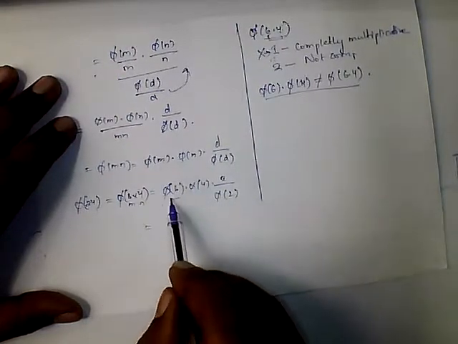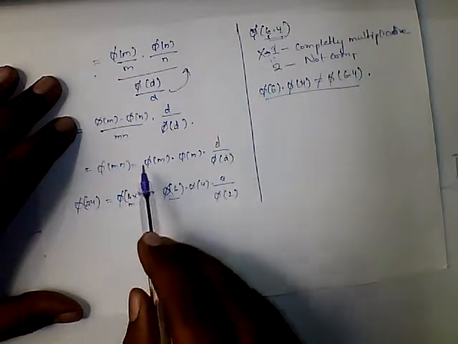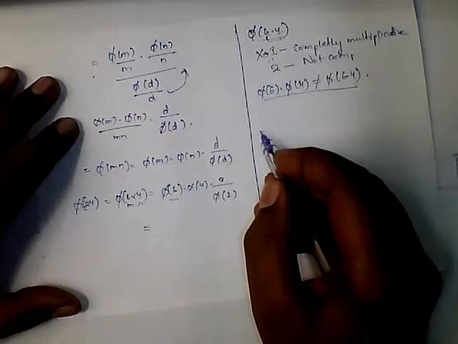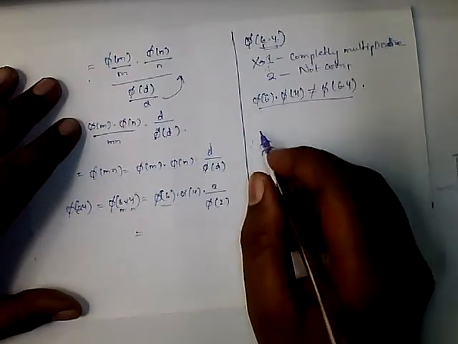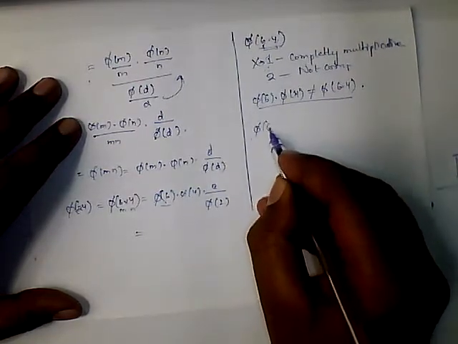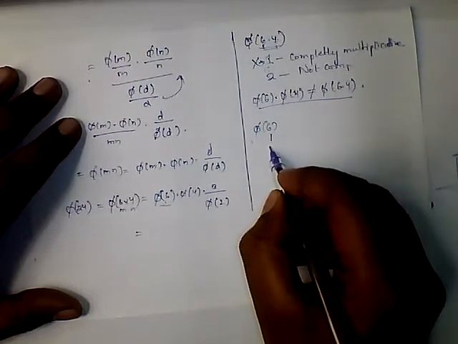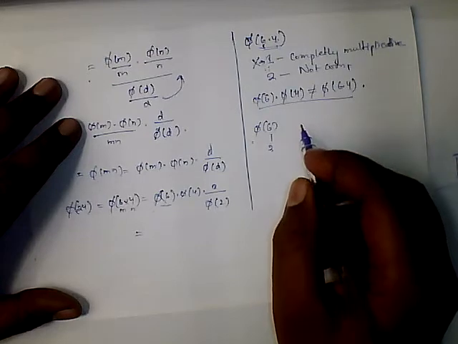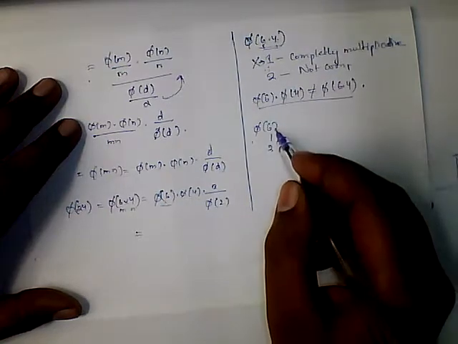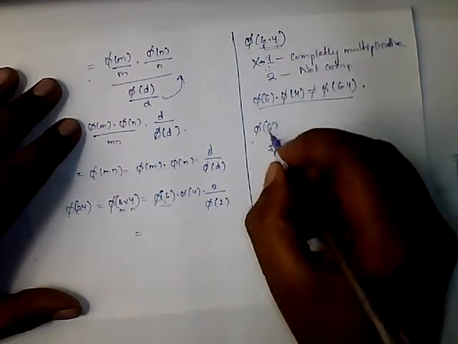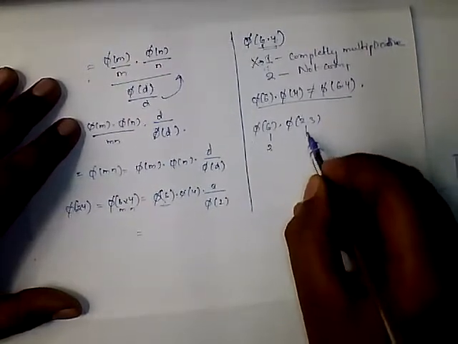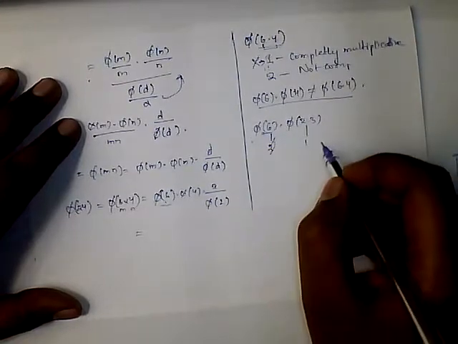Alright, so we got the smaller numbers in terms of this formula. By this formula, even if we don't get the smaller numbers, you can again apply the formula for this 6 into 2 into 3. Alright, you can do it at the side if you want, or else check whether this 6 is completely multiplicative or not. So we know that phi of 6, the GCD of 6 can represent 2 into 3, so the GCD of 2 and 3 is 1, so hence we can say that this phi of 6 is completely multiplicative.